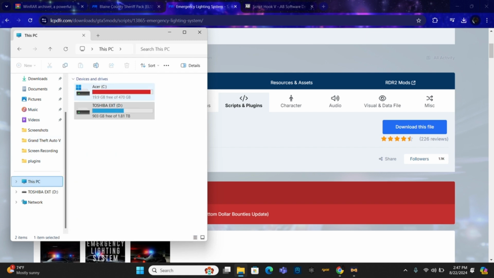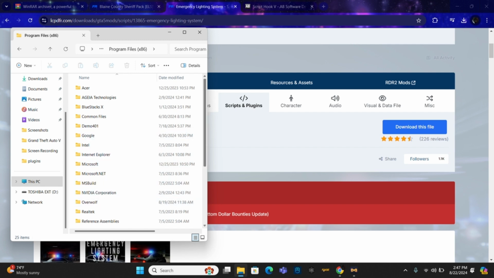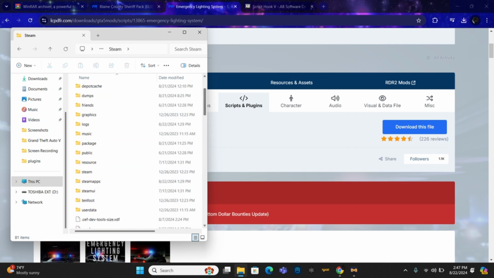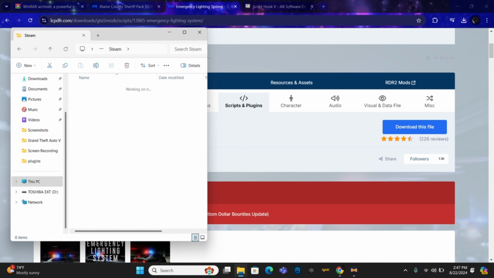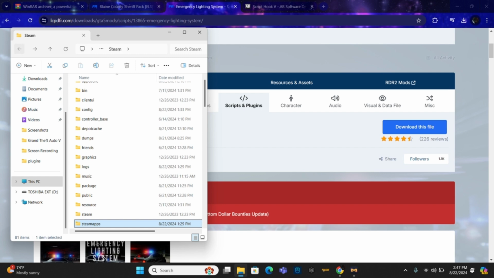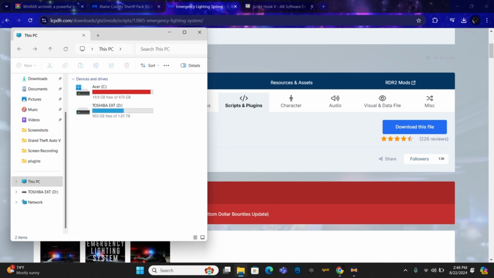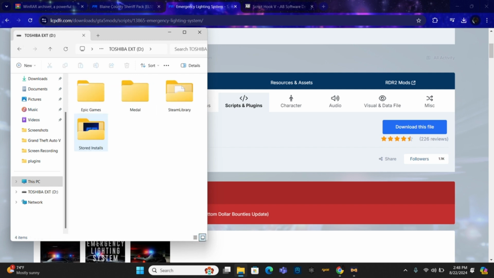But if you downloaded it on your computer drive, it's going to be in Program Files x86, Steam, and then Steam apps, common, and it's going to be somewhere in here. Otherwise, it's going to be in Program Files if you installed it through Rockstar. I don't know where else it would be.